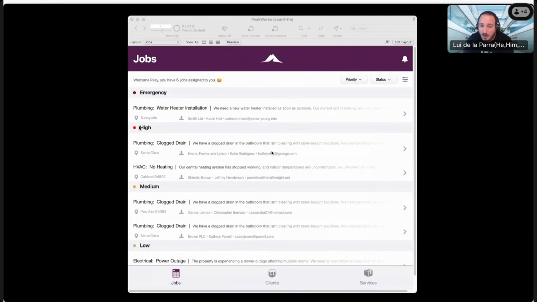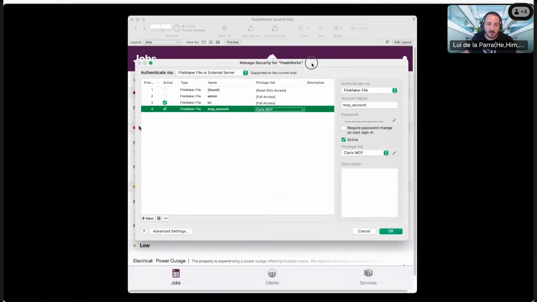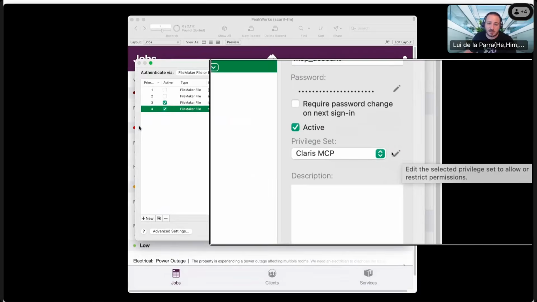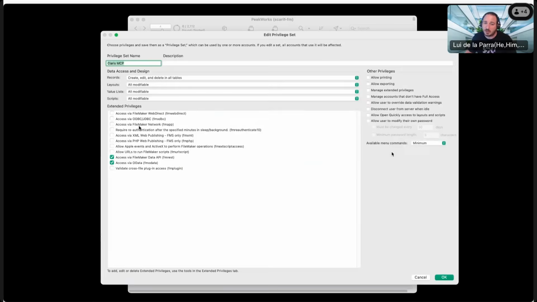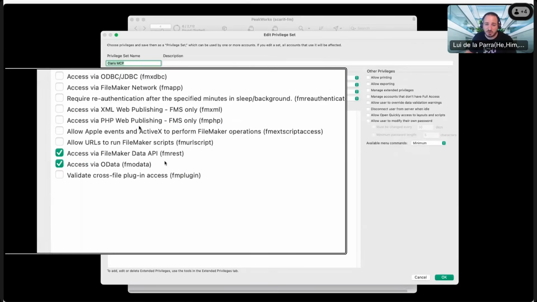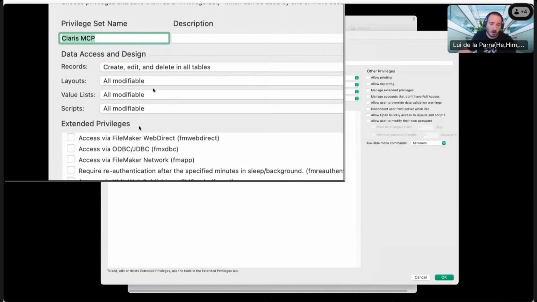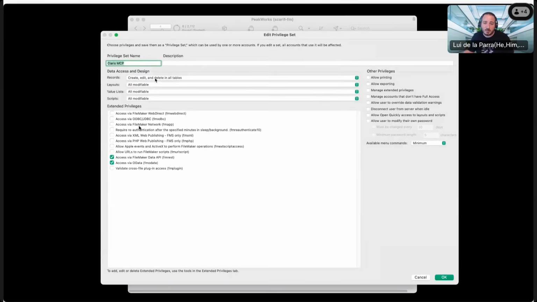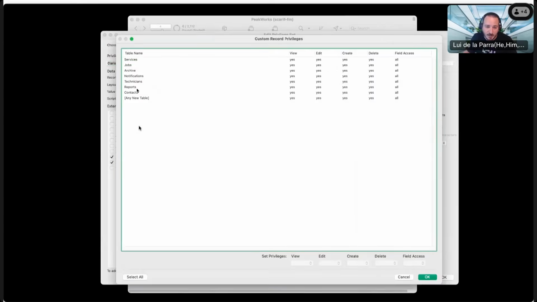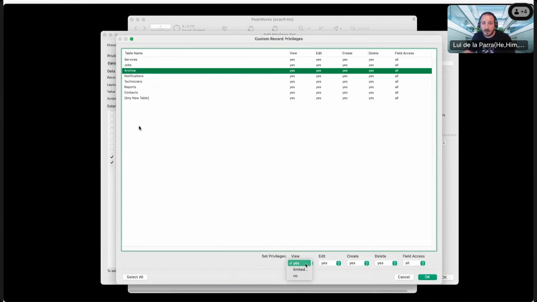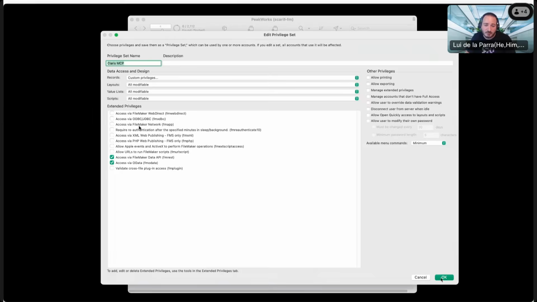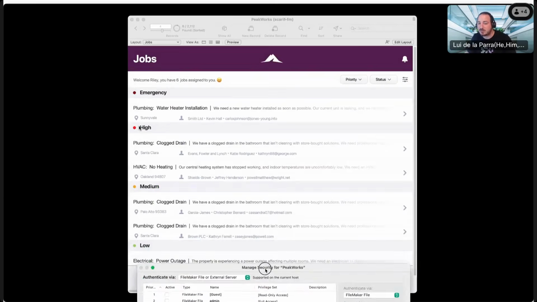Okay. So back to security for a moment, because I know that that's a topic that most of us have questions on. Similar to the best practices for OData and the data API connections, MCP connections should be configured with the least privileges required for connecting to the client. Claris MCP uses the same security model provided by FileMaker for years. To enable a secure connection, accounts should be created that are dedicated to MCP use. Each account created should have a custom privilege set with the required permissions, and the permission set must have FM OData or FM REST extended privilege sets enabled. If we need more granular access, we have the ability to set record, layout, and script rules. For our use case, we don't want to provide the client access to our archive data, so let's use the design access to remove it.